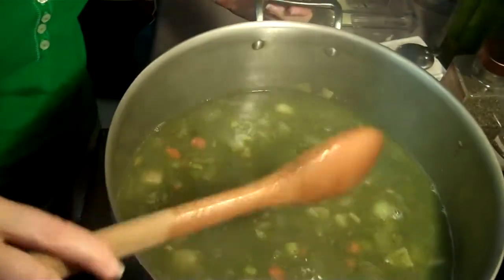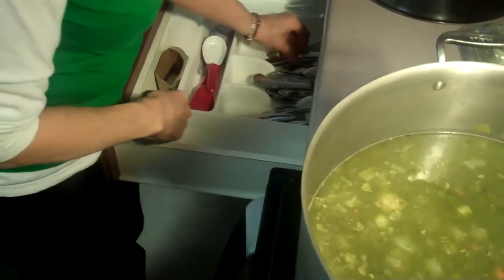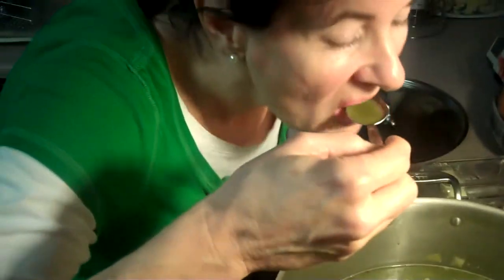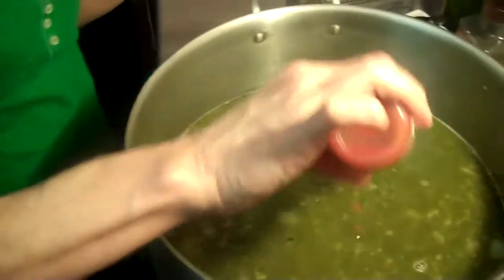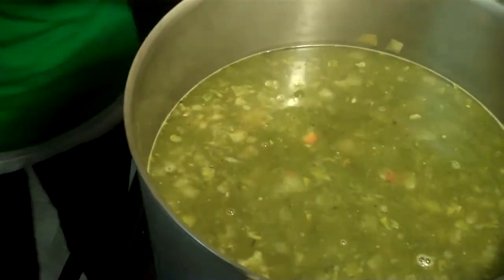And look at all the vegetables. I mean, gosh, this is just full of it. Okay, so let me taste it. That's really good. You can taste the sweet. So I do want to add a little bit of heat to it. So I'm just going to add hot sauce, not a whole lot. You don't want to taste the hot, it's there, and when it's there, everything tastes good.